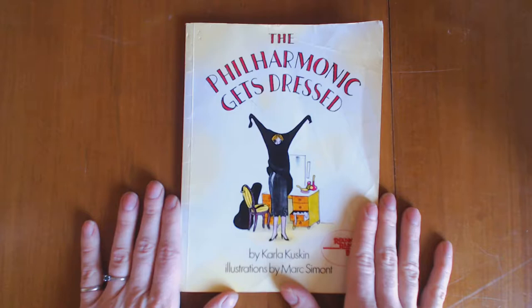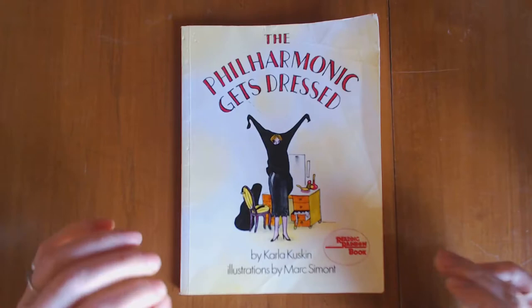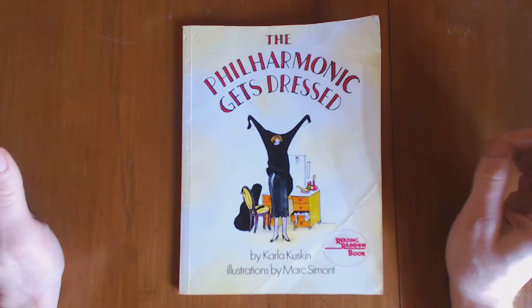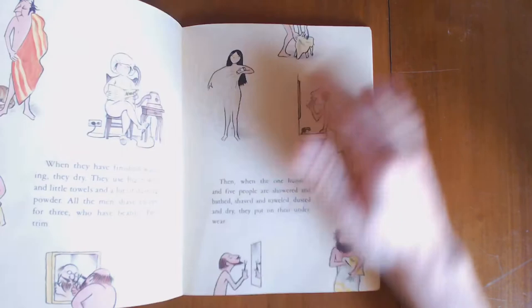So obviously this book is not just about getting dressed, which is hilarious if you're a small child and still pretty funny when you're an adult. It is about the step-by-step process by which a group of people gets ready for something, and that is endlessly fascinating for children. It's funny because it involves underwear, but it's valuable because it is a process and kids just absolutely can't get enough of processes. It doesn't talk down to the kids — it explains everything very, very clearly and step-by-step.